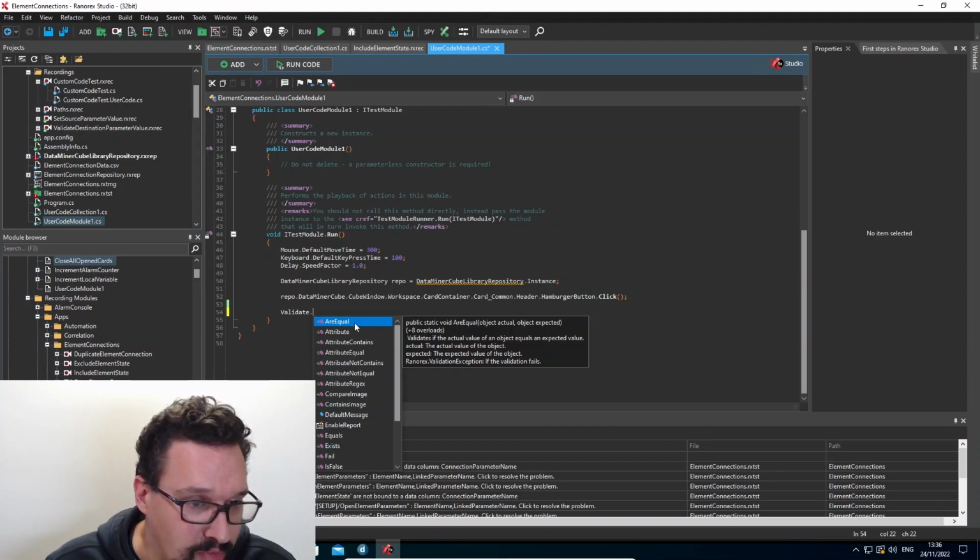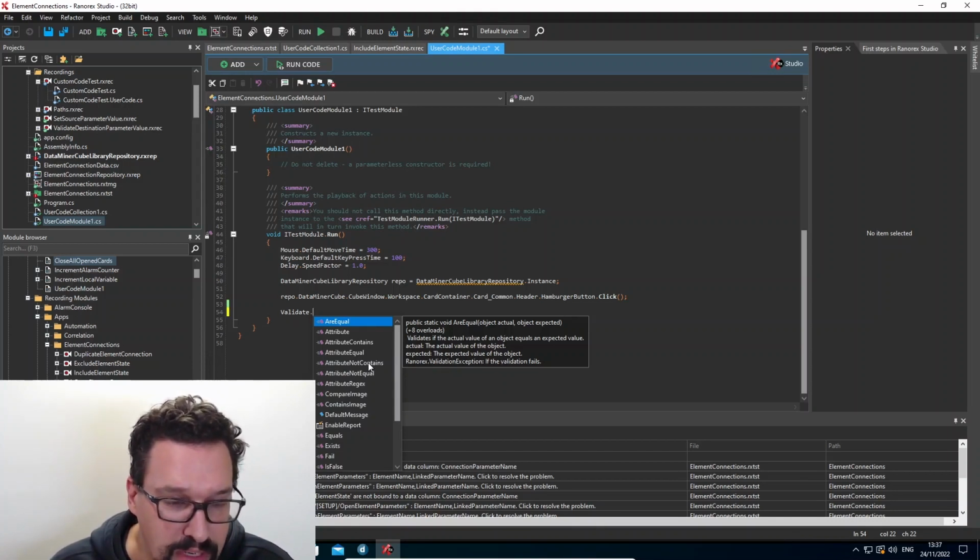So you can check if attribute contains certain stuff. You can check if things are equal. You can check if attributes contain or not contain certain stuff. So basically all of the validation actions that we've already used in recordings, you can also access from code by using the Validate class.